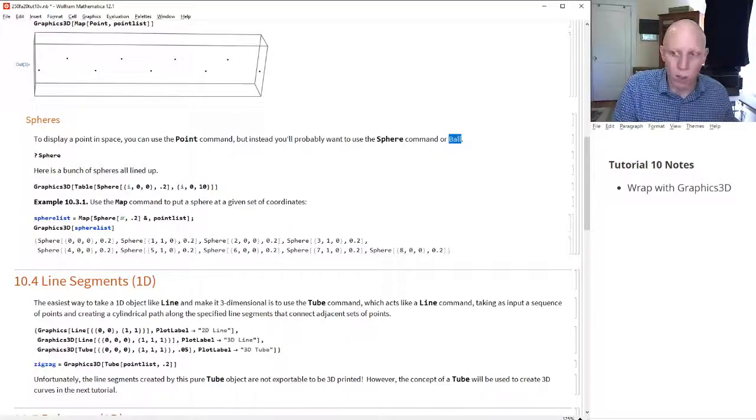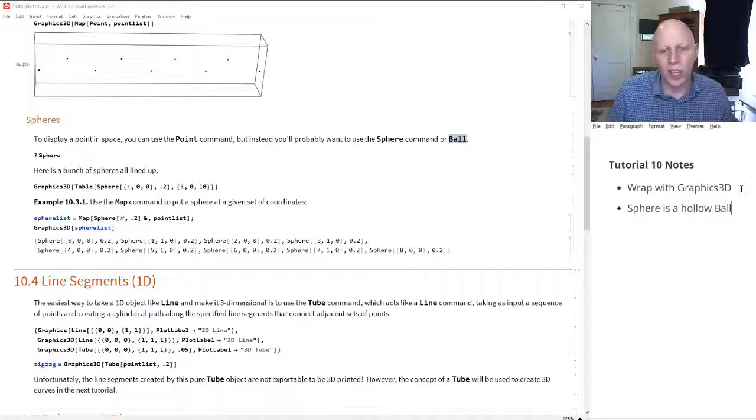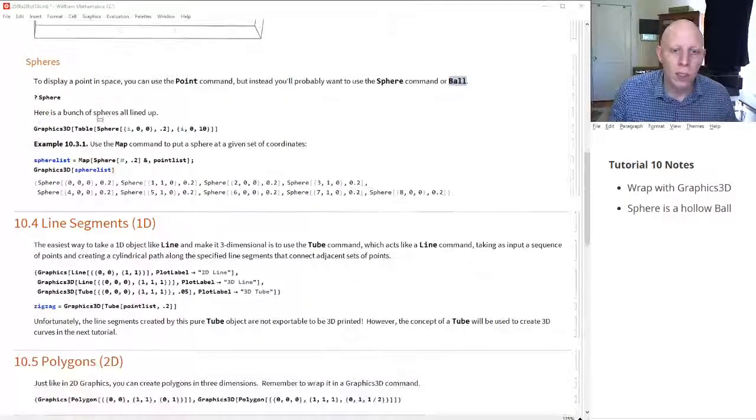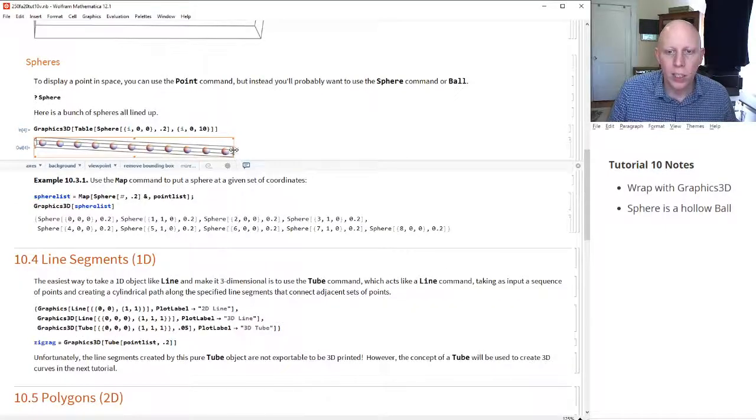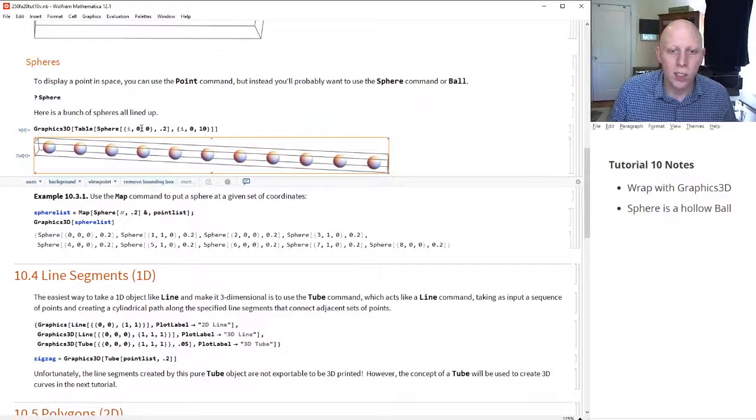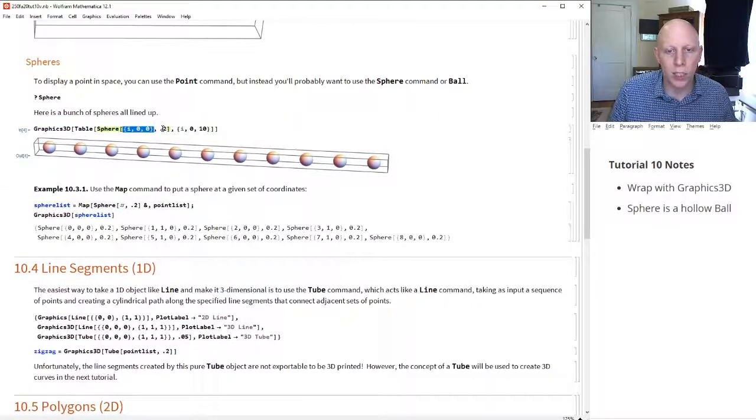Just like in the past we talked about how you can create a circle or a disk, a sphere is a hollow ball. When you're using the Sphere command, you need to tell it what the center of the sphere is and what the radius is.